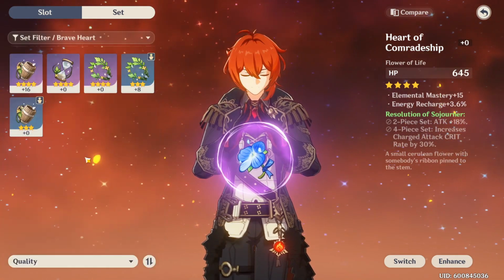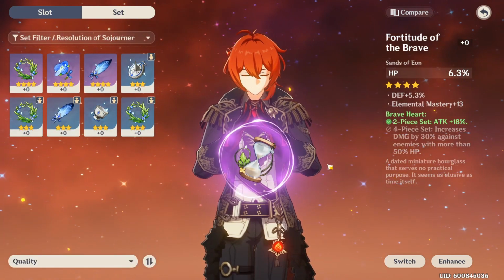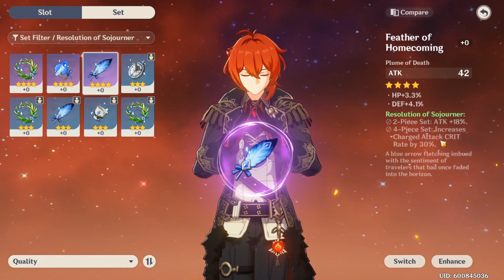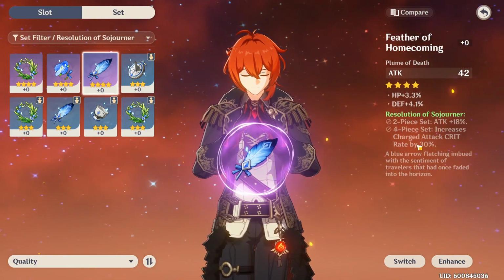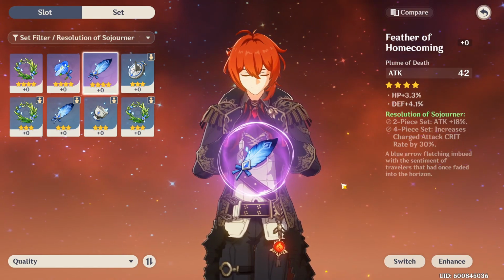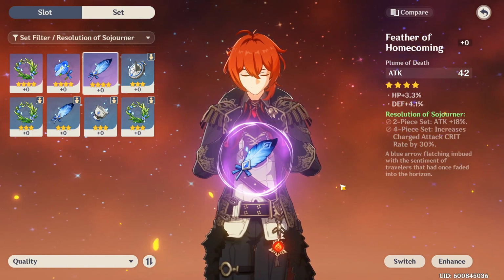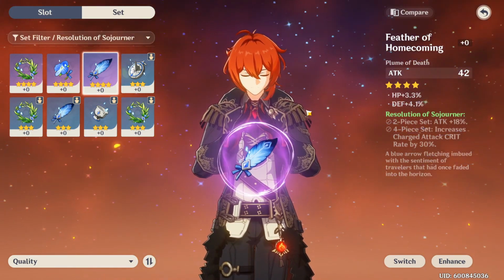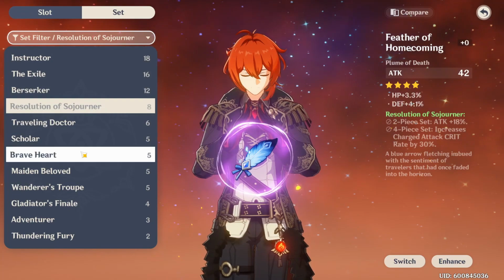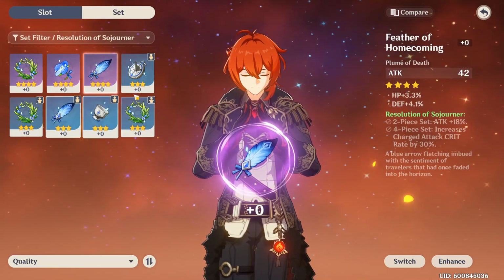However, I would prefer the Braveheart set over the Sojourner, simply because, again, charged attacks aren't that frequently used. If you use them with your Claymore users very often, then yes, put them on there, because it will increase your overall damage output. If you don't plan on having a 4-piece set on it, the 2-piece bonus is great, and if I don't have a Braveheart 2 set, then I will opt for this one.